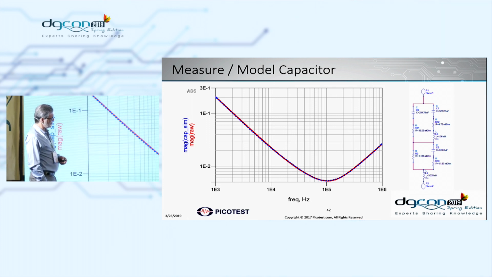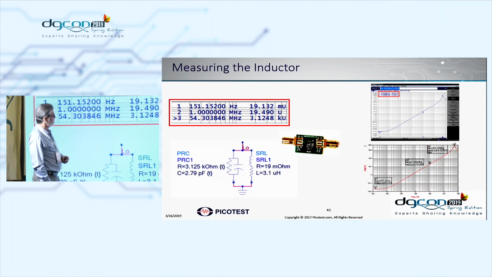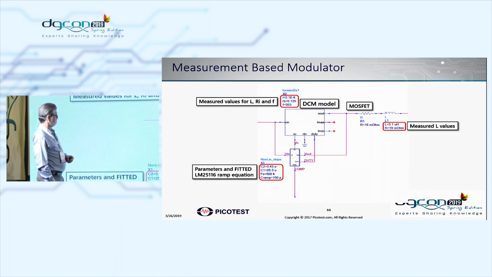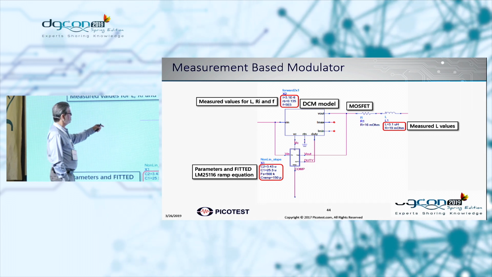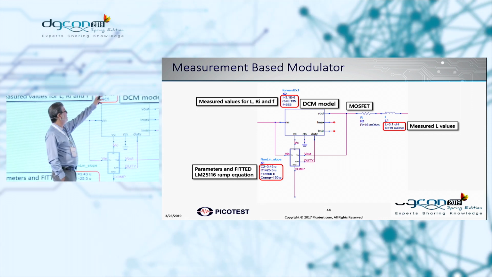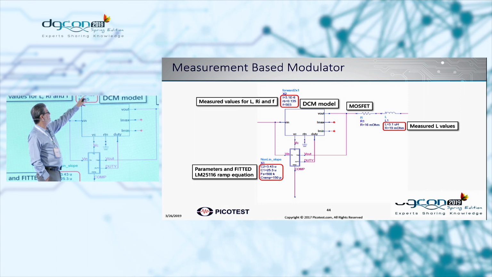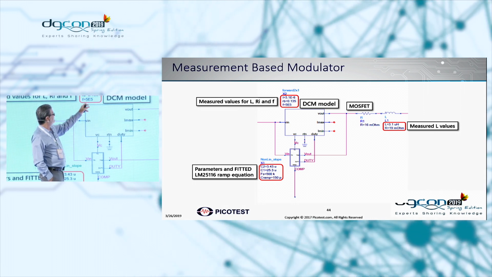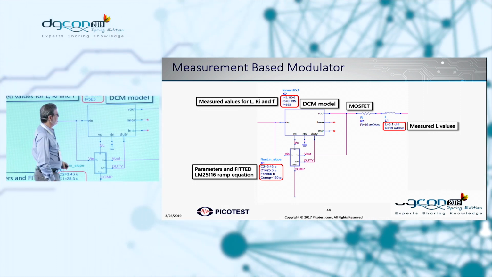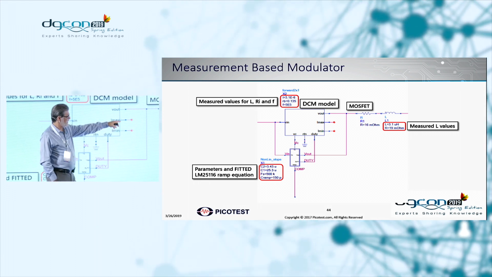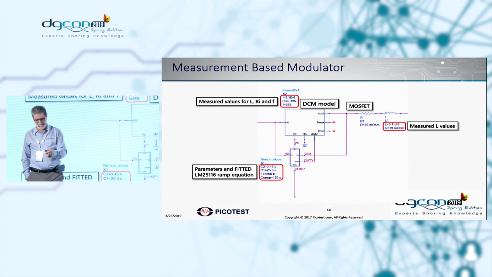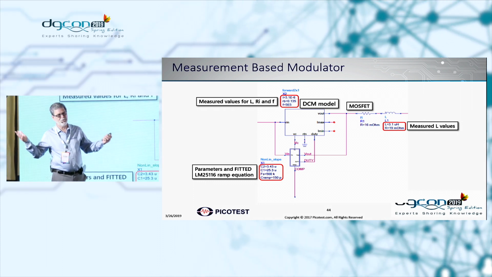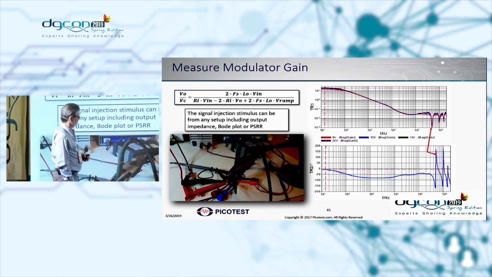That's what it looks like schematically. There's the output capacitor measurement and model. There's the inductor measurement and model. There is the plant fully assembled, and you can see here's where the parameters go. There's the 3.1 microhenry inductor. There's the current sense resistance we calculated. There's switching frequency. There's the output inductor with its DC resistance. And here's the slope compensation stuff. All parameters, you just plug in the numbers.